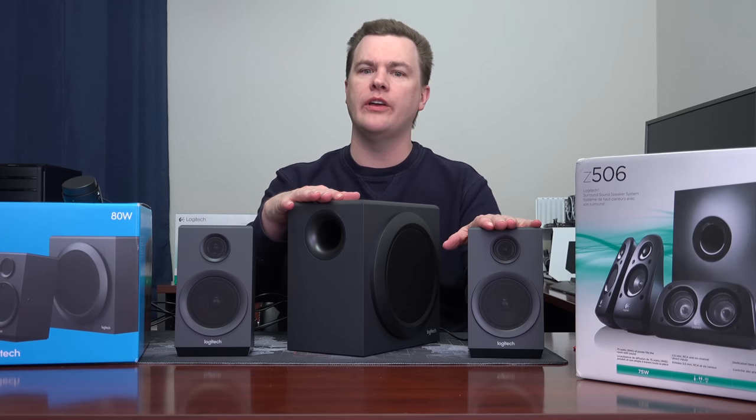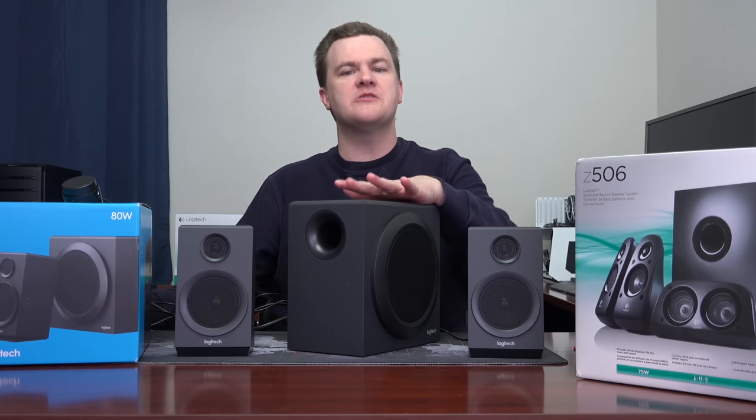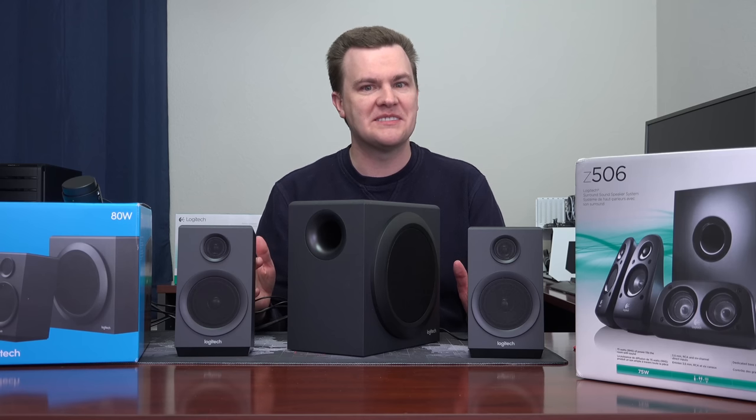In between that last take and right now, I've had these plugged in. How do they sound? They are so much better than the Z313s. Those are $27; these are about $55. If you've got the money and want better sound, these are worth it. The Z313s are fine for basic gaming and sound, but the bass response and high notes on these are much nicer. I might end up replacing the Z313s on my main system with these. You get what you pay for — $50 gets you really, really nice sound. Have I ever heard better? Yes — hundreds of dollars of speakers will get you better — but compared to the $25 speakers, absolutely. Get the Z333s over the Z313s.